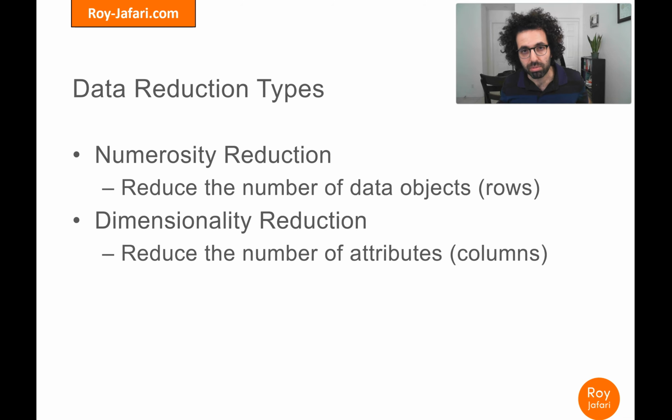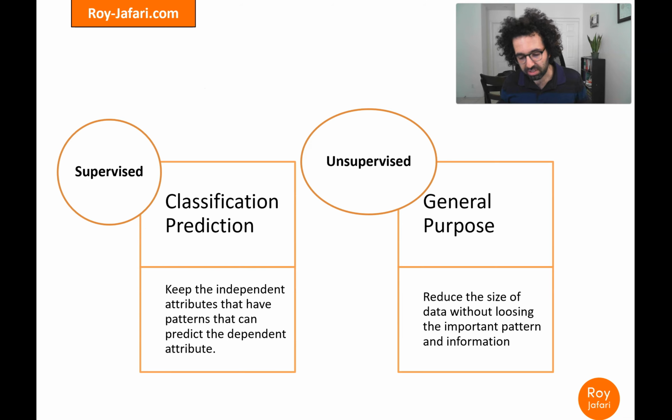We've got two types of dimensionality data reduction: supervised and unsupervised. The simple distinction in your mind could be that supervised dimension reductions normally come before the tasks of prediction or classification. These two tasks, if you remember from the videos where we discussed them, are basically connecting the independent attributes to one dependent attribute. Supervised dimension reduction is basically finding out which independent attributes are going to be more beneficial for the prediction or classification task.